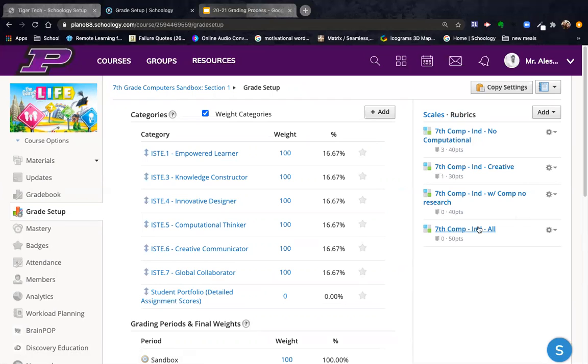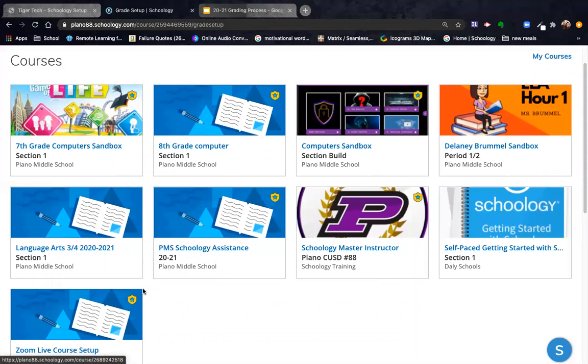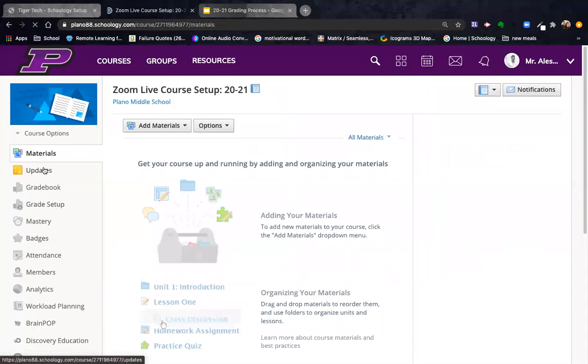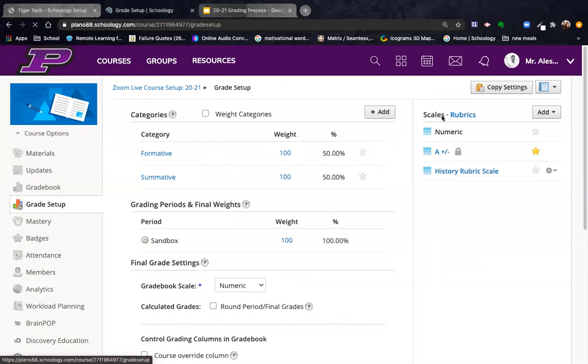So that takes a lot out of it once it's done. I think so. But that gets confusing to people, because that step is actually in the grade setup. Just like I showed you in the grade setup, you have to make that scale to apply to a rubric that you can then apply to an assignment. So it's not necessarily super intuitive in my opinion.